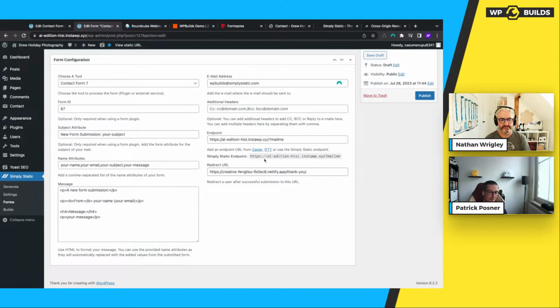Let us quickly talk about the last part of the settings integration for forms, which is the redirect URL. If you have a traditional form, Contact Form 7, for example, you will notice that if you click submit, it will automatically display a little success confirmation text below the form. That's done via Ajax. Ajax is not so fancy anymore now that we have React and all that stuff, but 10 years ago it was a fancy way to update parts of your website without reloading the entire page.